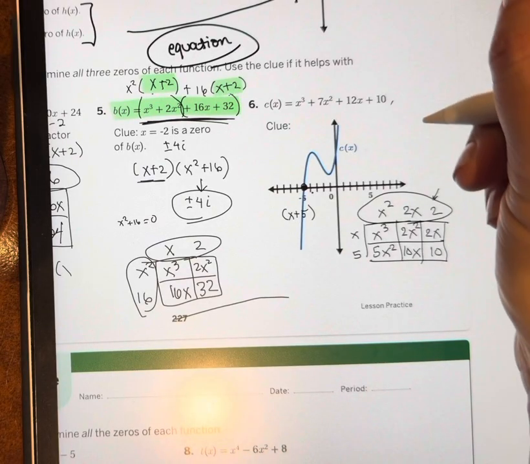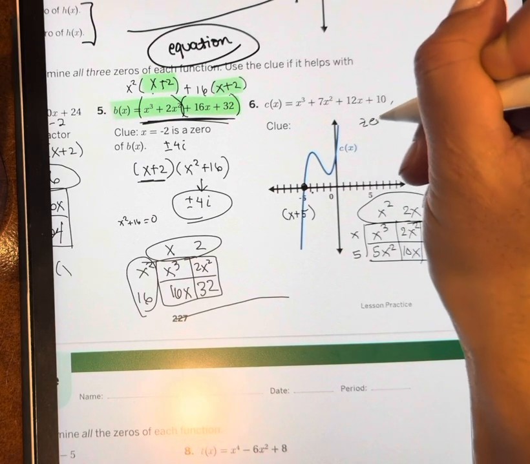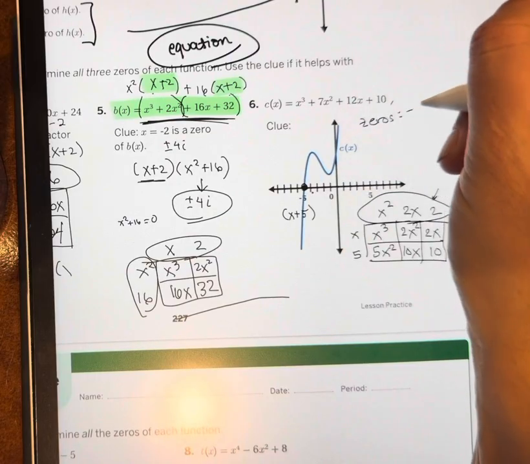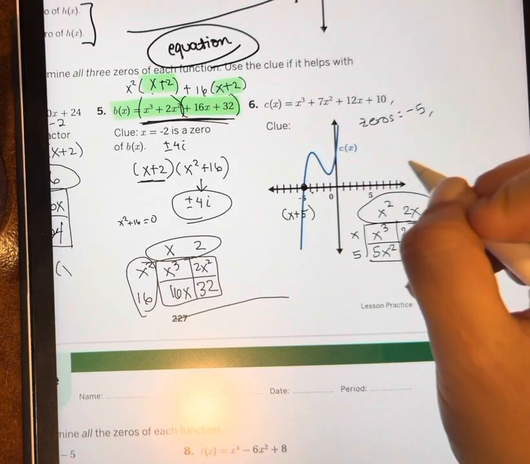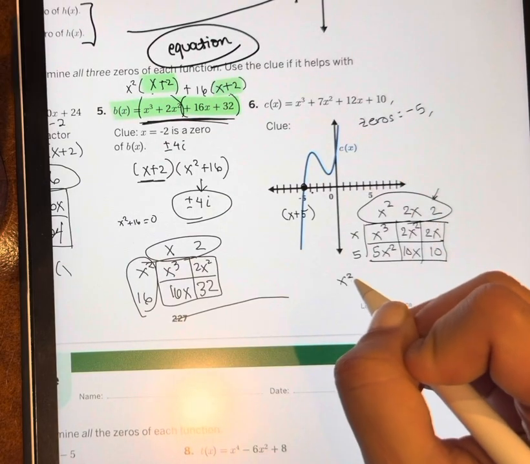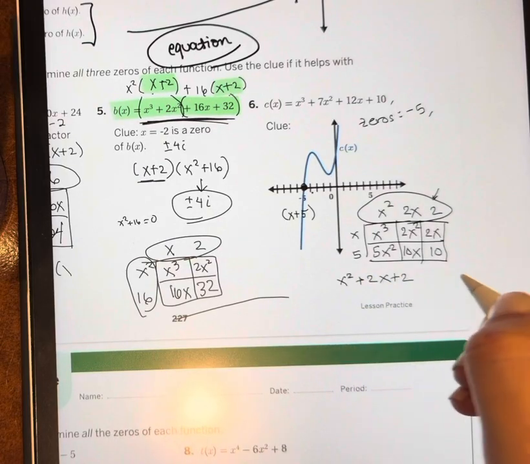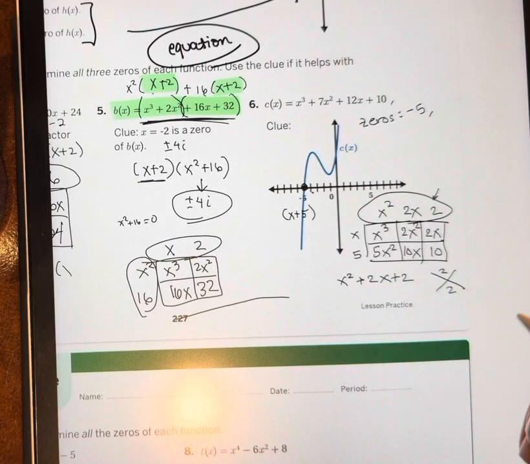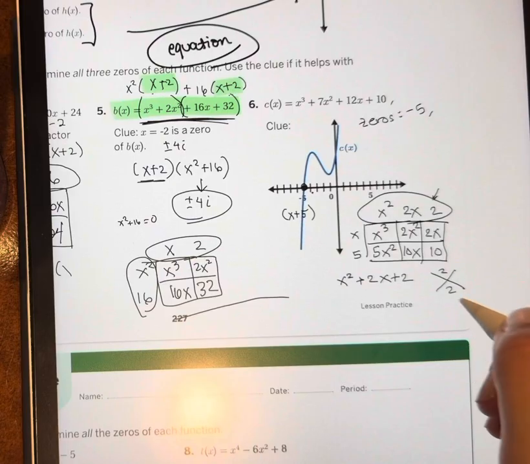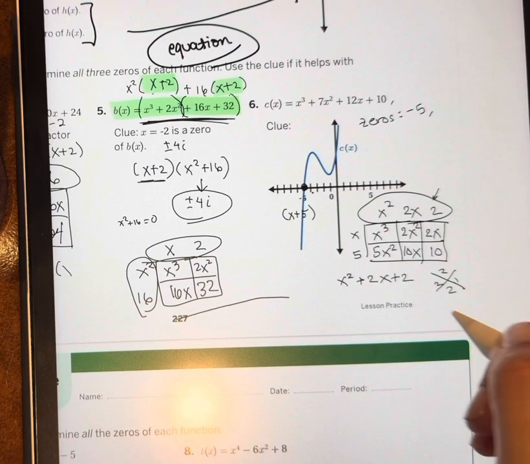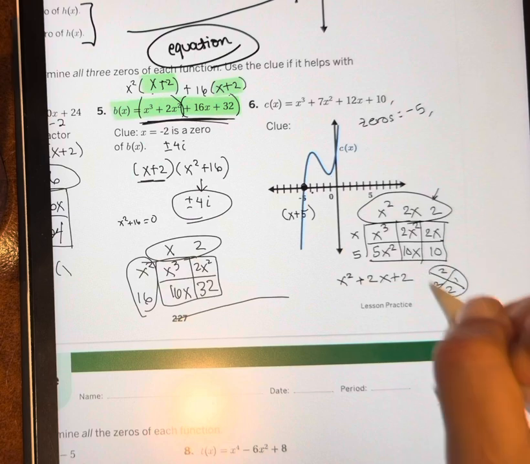You guys, a 2 and a 2, that's a factoring death sentence, all right? This does not factor. So for my zeros right now, all I have is the -5 that they gave me. I have this function right here, x squared plus 2x plus 2. But I can try forever. I'll never find two numbers that multiply to 2 and add to 2. It's just 2 and 1. It's not going to work, all right?